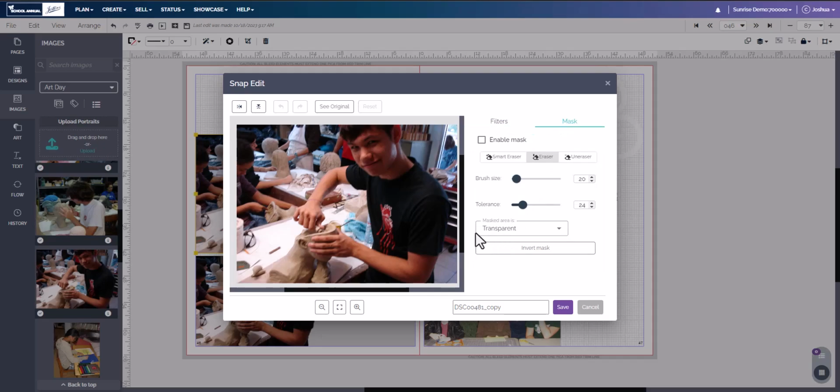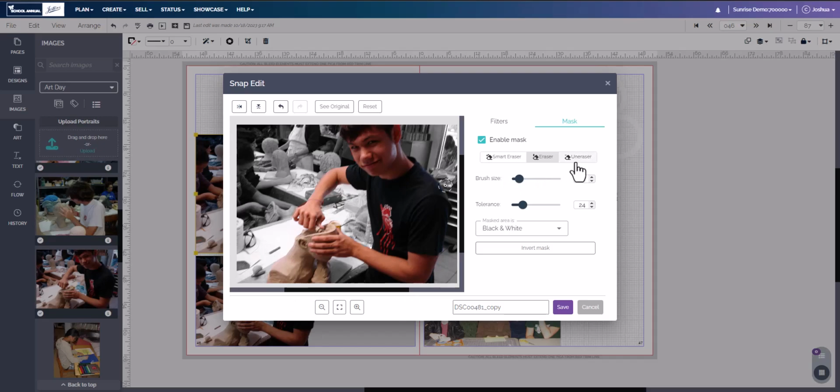In here we talked about transparency, but let's talk about the black and white. Using the black and white mask, we can actually put a mask on everything in the background right here, and turn that into a black and white image, leaving the color or the focus right here. In this photo we have the focus on the student. We can leave this one in color, and all their work.